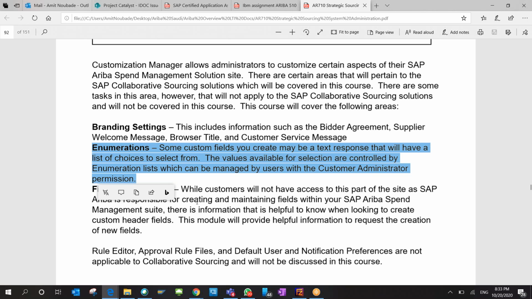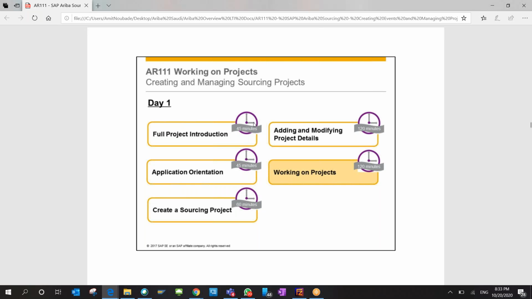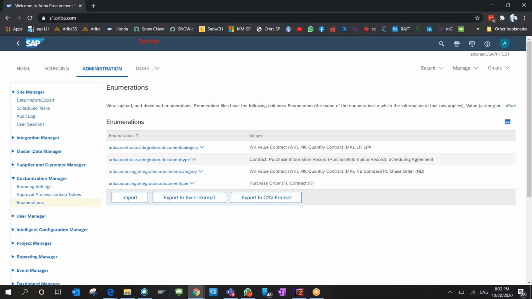So what does this represent? This represents that whenever I am selecting the contract, what I was doing was selecting the WK, MK, LP, LPA. These are the values which I was selecting.